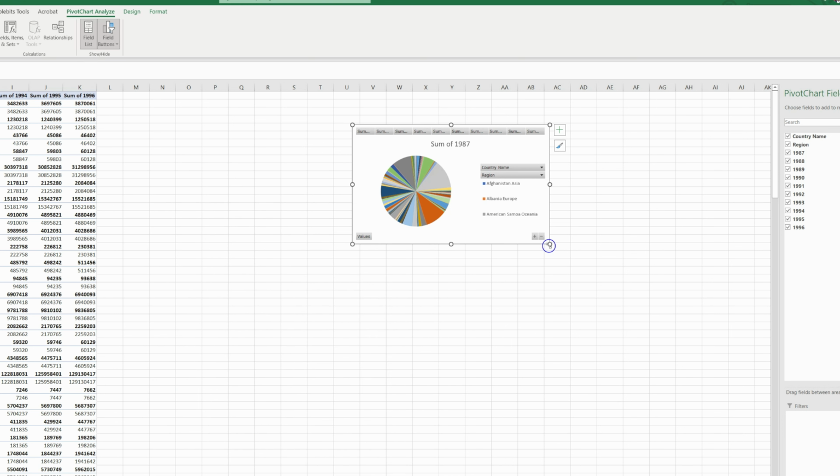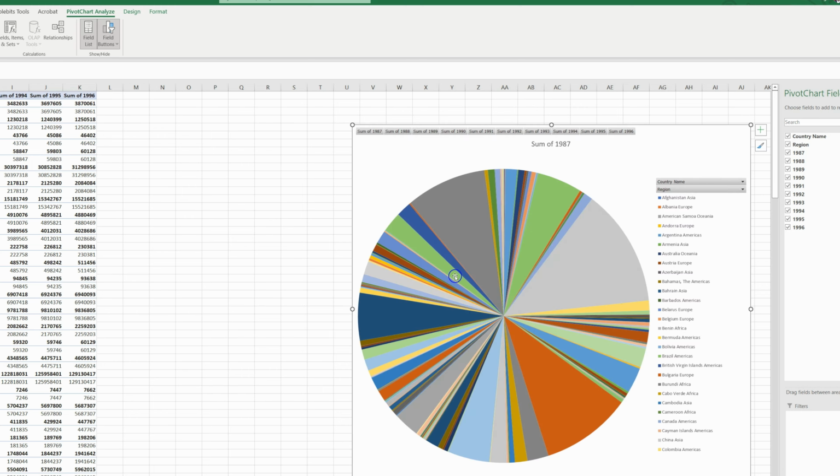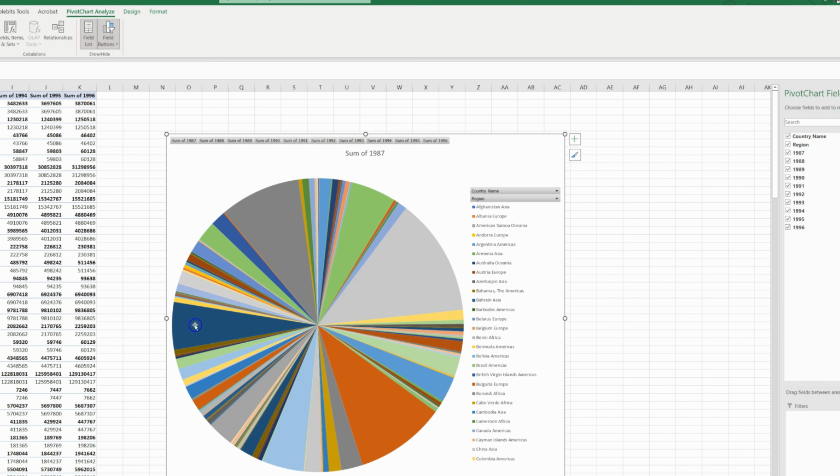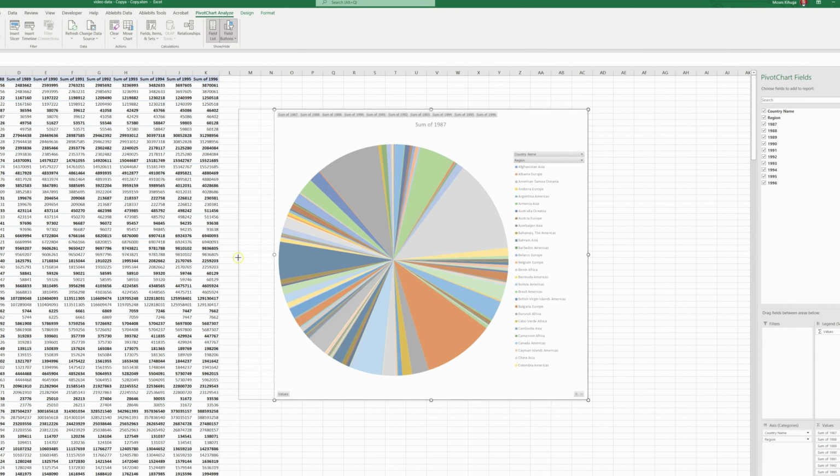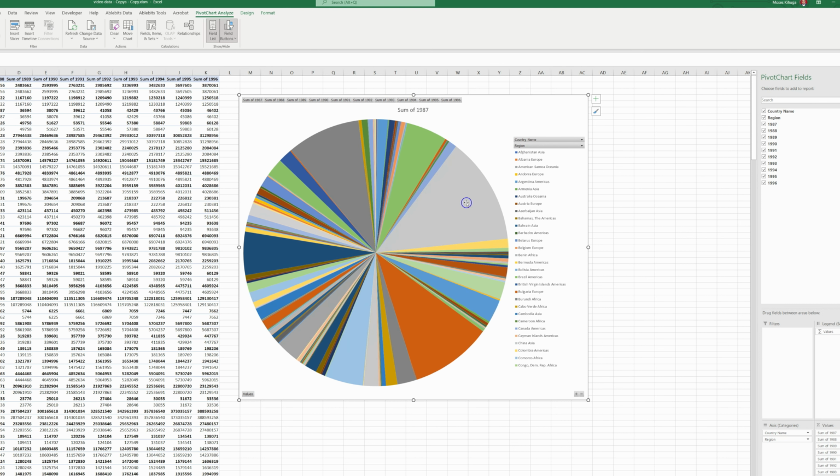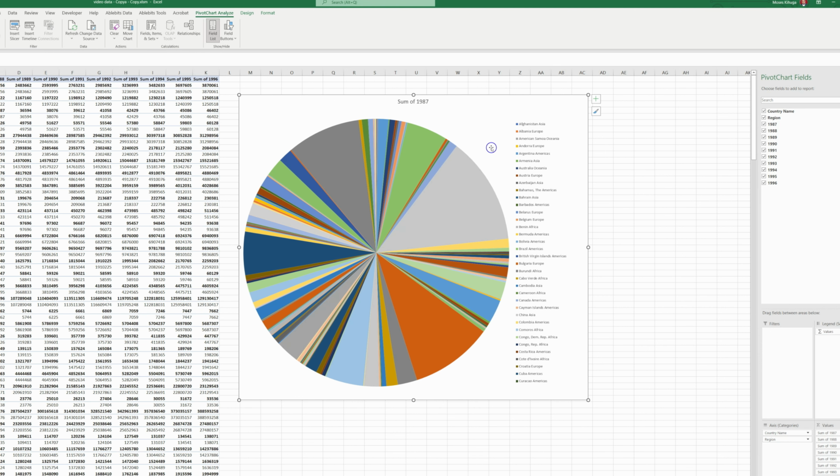Now I have this. I want to resize it so that it will fit in a large area and become more visible. Yeah, so I have them. I usually don't like seeing this, so I can just click on them and click on hide those fields. So I now have only the title, which I can move to this corner here, and my data. I want this data to make a little bit more sense, so I want to create a filter which will tell me the region where that pie chart is getting the data from.